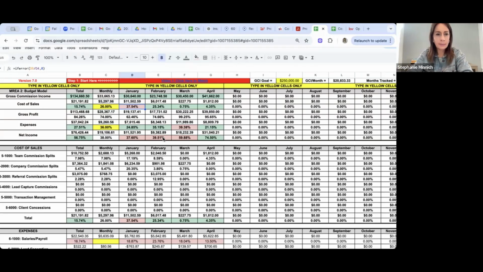And then my net income was down in January and February a lot because of the cap and these expenses. But from a month standpoint, it was much better in April. And again, it matters what we're averaging.